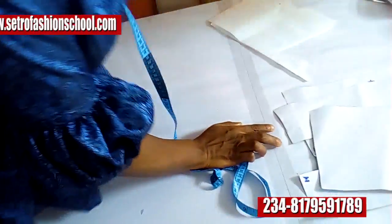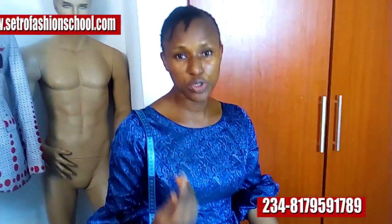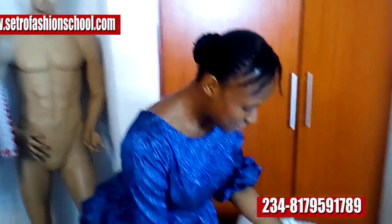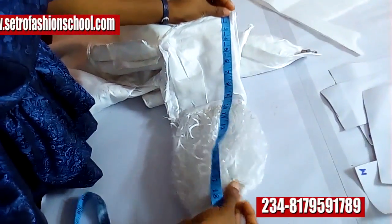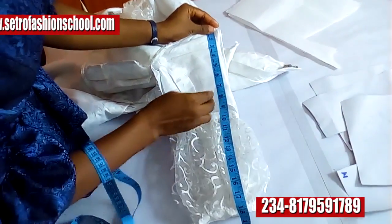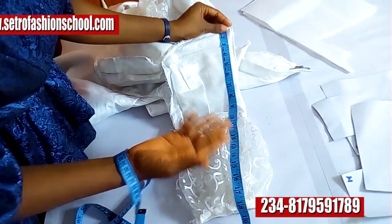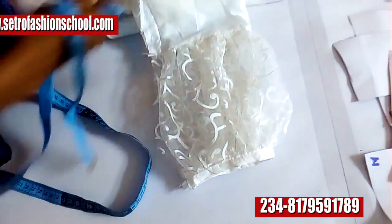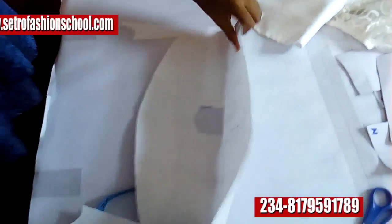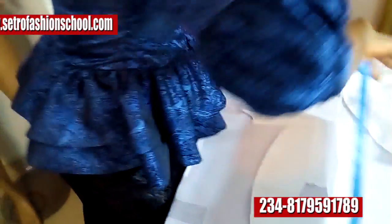So many persons on Facebook also asked how I got the balloon sleeve. The balloon sleeve is so easy. If you don't know how to achieve the basic sleeve, you can watch my video — I have a video to that effect. So once you've achieved your basic sleeve up to those points — let's say you want to achieve 16, 17, or 18 inches sleeve — you already see that the basic sleeve is 10 inches. So 18 minus 10 gives you 8 — that's the remaining part you want to use for the balloon. You have a fabric this way; the width depends on how voluminous you want the balloon to be.